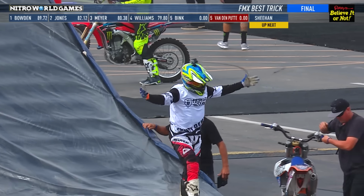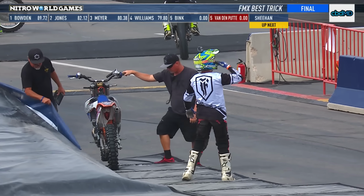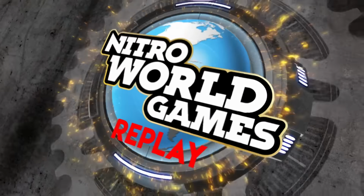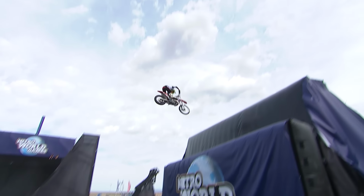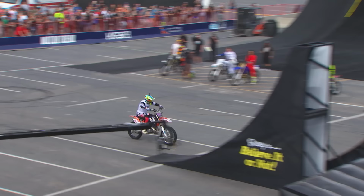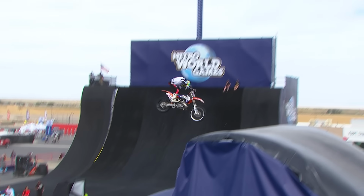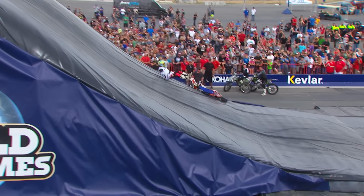You're throwing yourself essentially two and a half stories into the air and landing on that bag. Doing this on something that weighs anywhere from 225 to 300 pounds, and you get up and walk away twice. And it's the only ramps out there. You can't go practice this on any given weekend. So every time we have to push the ramps forward, push them back. And a lot of these guys are just saying, hey, for the sake of ease, I'm going to try this death-defying stunt. And man, that is crazy.